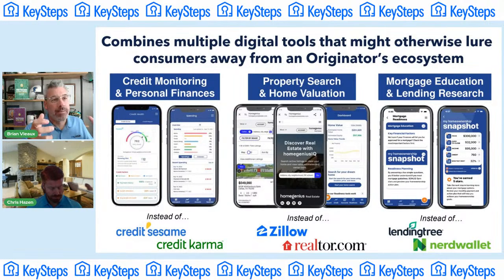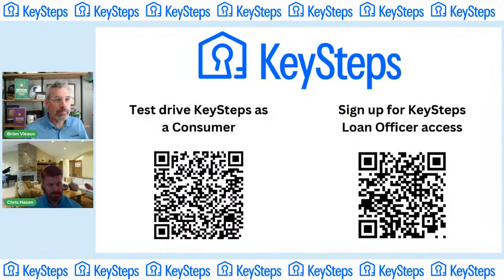You have the opportunity to offer these solutions in one place, your app, your instance of KeySteps, to get them into your ecosystem early, keep them engaged in your ecosystem. And then when they do become ready to transact, you have the right to win the business at that time.